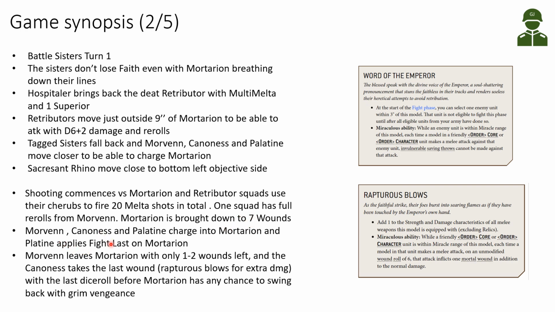And then Morvenn, the Canoness, and the Palatine all charged into Mortarion, and here importantly, the Palatine could apply the Fight Last ability from the Ward of the Emperor. If she hadn't done that, then Mortarion could have interrupted and maybe killed off one of the characters in the fight phase. Morvenn did a lot of damage on Mortarion, leaving him with only a couple of wounds left, and then the Canoness, with the last dice throw, basically took off the last wound of Mortarion.